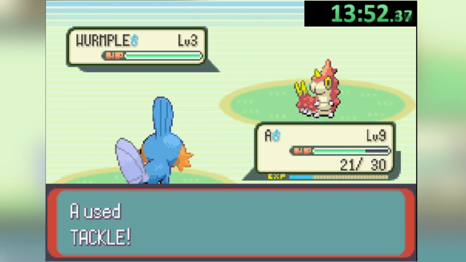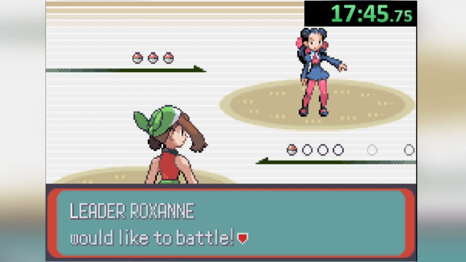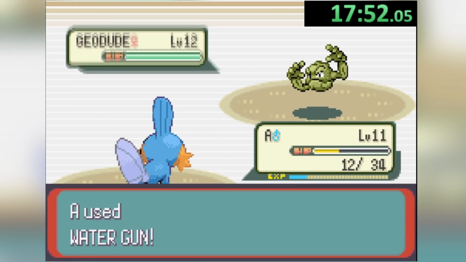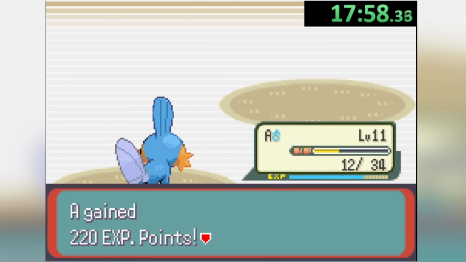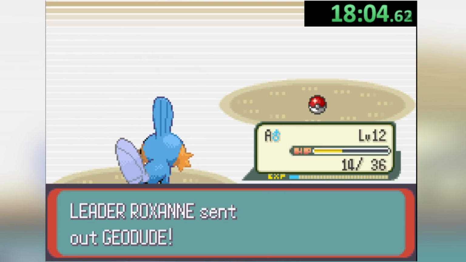But from there, we're gonna head into Rustboro City, and we're gonna face off against the first gym leader. Closer to 20 minutes. It's gonna be way past 20 minutes because the guide told me to come in here in Torrent range, which is 12 HP. They didn't account for that. I'm dumb, and I actually gained a level, which is bad. So I'm now out of Torrent range, and now it's kind of useless.